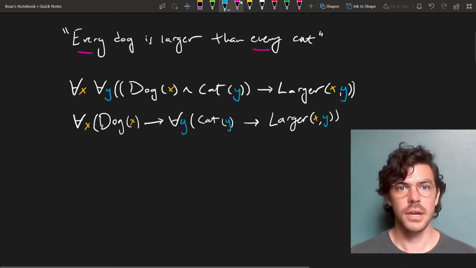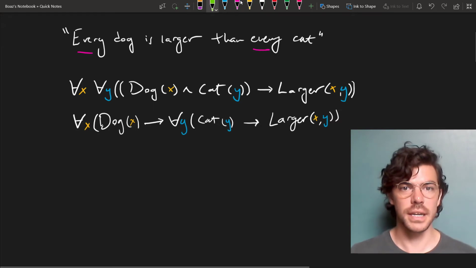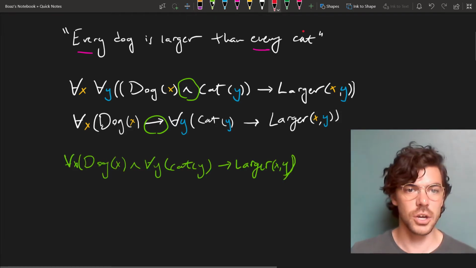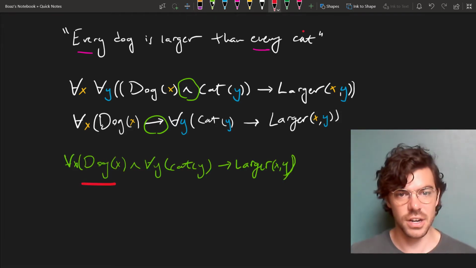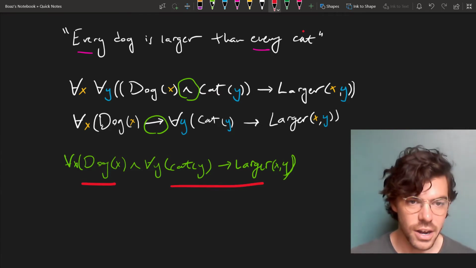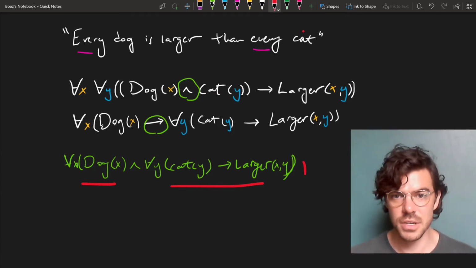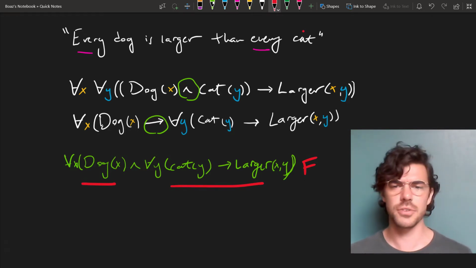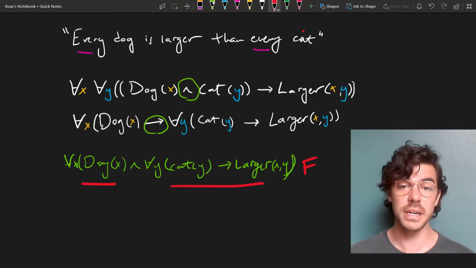So now you might wonder why it is that we write a conjunction up here but a conditional sign down here. Why not just write it in the following way? What this ends up saying though is that everything is a dog and is larger than every cat. And that's not right. Not everything's a dog. Actually, this whole sentence comes out false. So it's important to be very careful in thinking about exactly what these FOL translated sentences with multiple quantifiers mean, and we're going to see far more examples of this in the upcoming videos.